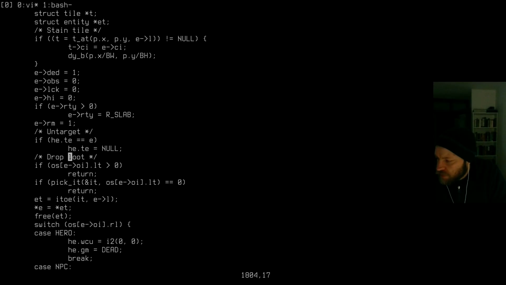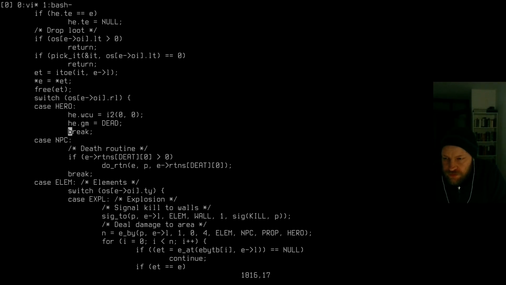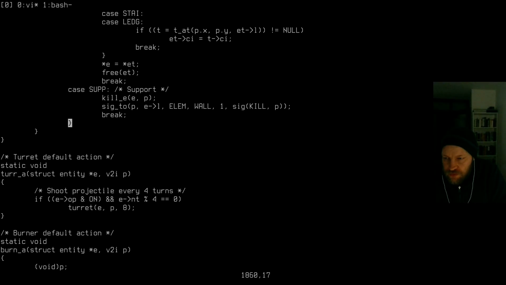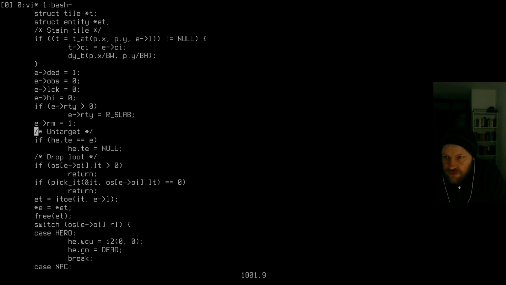Or all the containers. Yeah, I think all this stuff should happen before the entity is called dead.